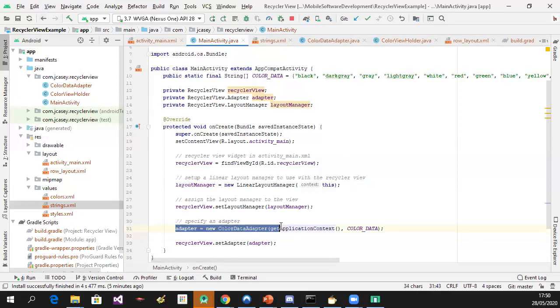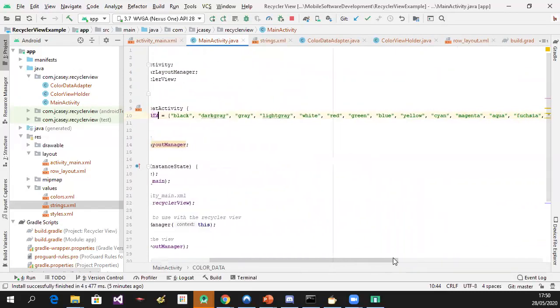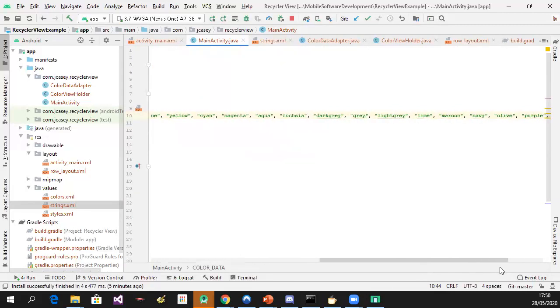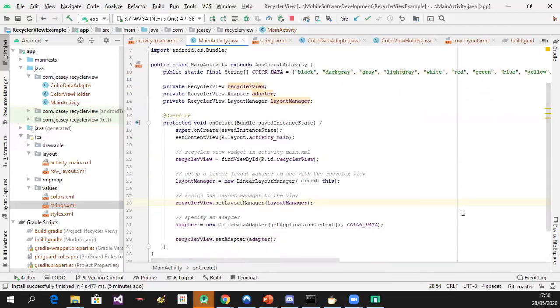So we set up the data adapter, give it a reference to our data, which we've defined up here. Our data in this situation is just some names of built-in colors in Android. I think that's just some colors that I've copied and pasted from the SDK documentation. There's a table of different colors, so I chopped those up into strings and made a little Java string array to hold on to those. That's just to keep the recycler view example relatively simple, because it's already hard enough. So we create the data adapter and then we assign that to our recycler view.